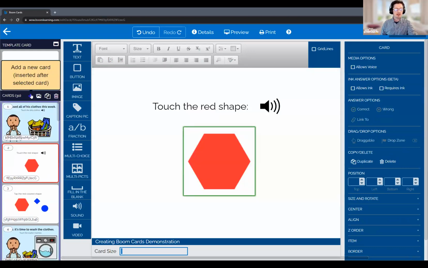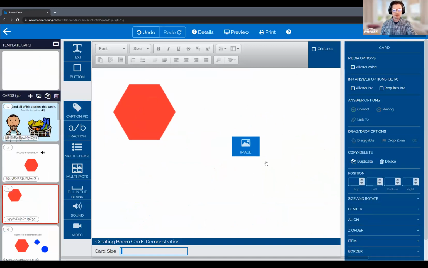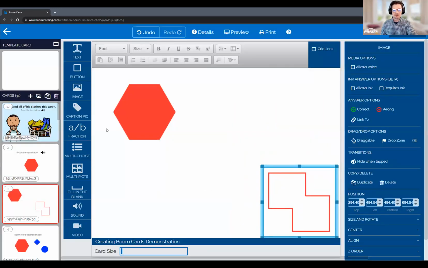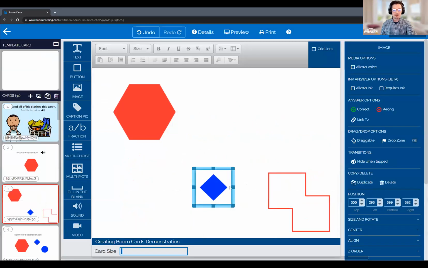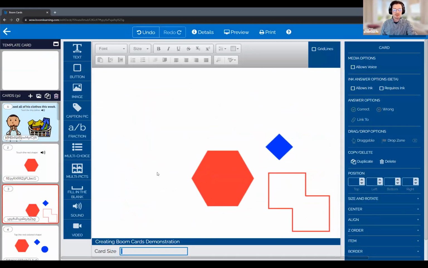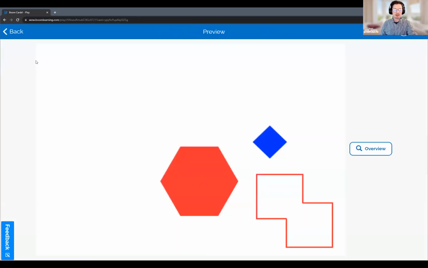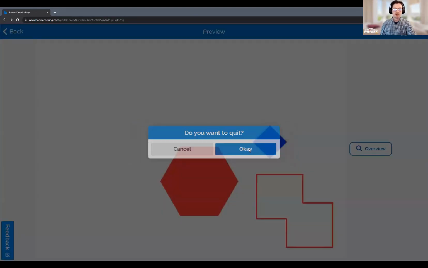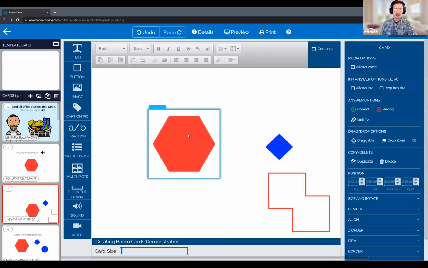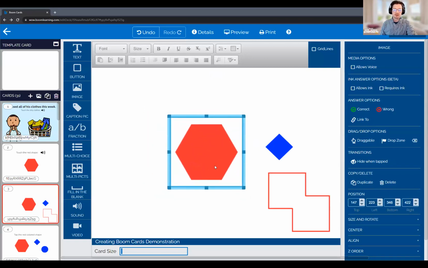Let me go up here and I'll create a card really quick, and I can put lots of little images in here, maybe some kind of goofy box shape and then a diamond. And this doesn't do anything. If I preview this, I can tap and click until the cows come home, but nothing will actually happen. I have to teach one of these elements to do something, such as this one here.